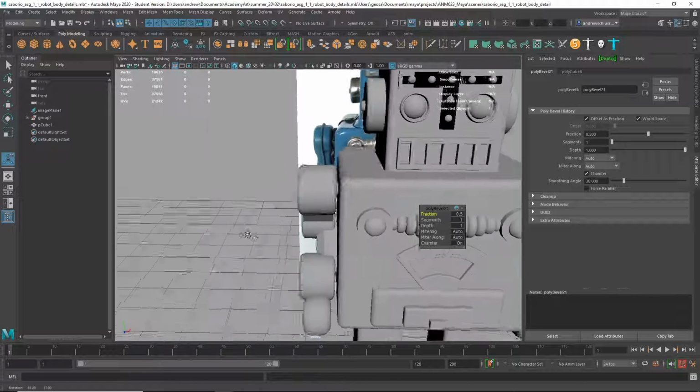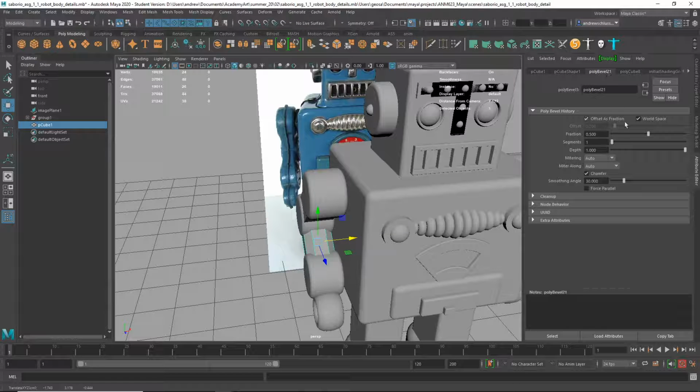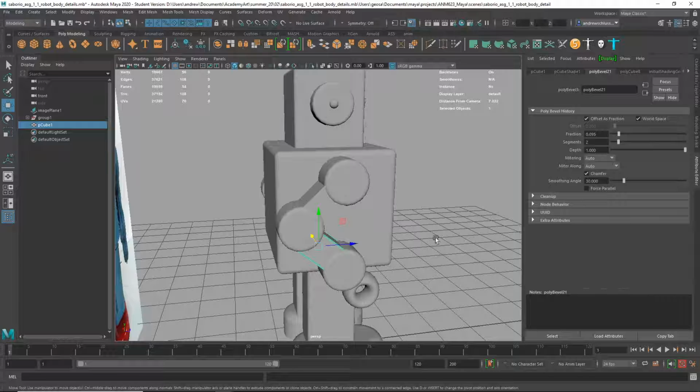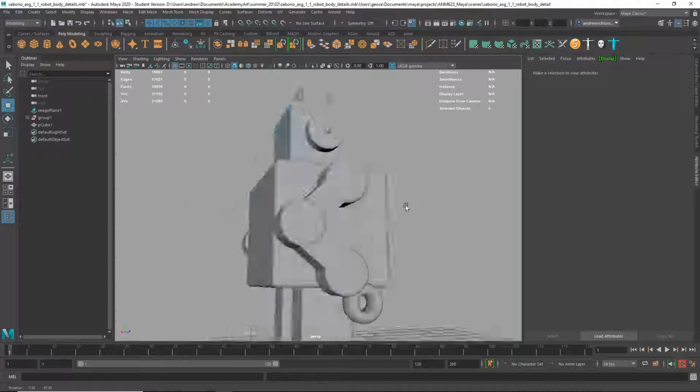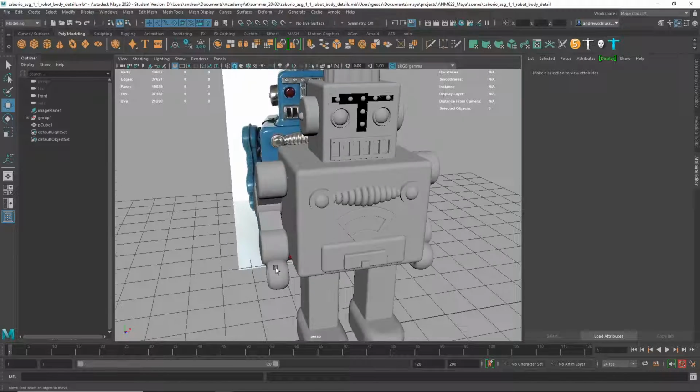Okay, that's acting normal now when I bevel it. I don't know what was going on with that other one. Anyway, you'll want to bevel those like so. Something like that. But yeah, this is looking really good. Nice work on this.